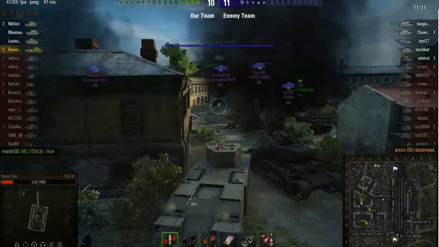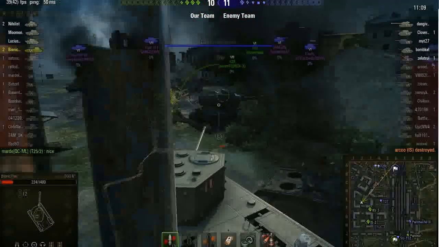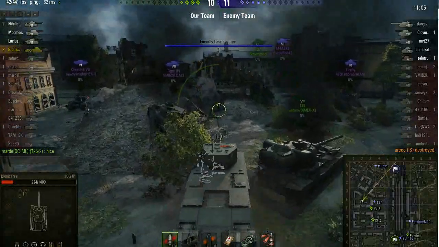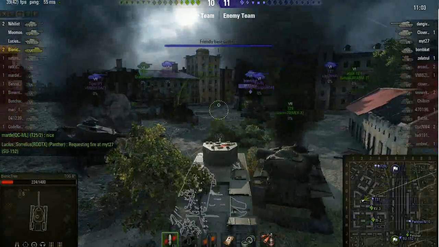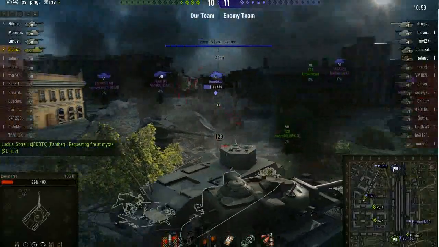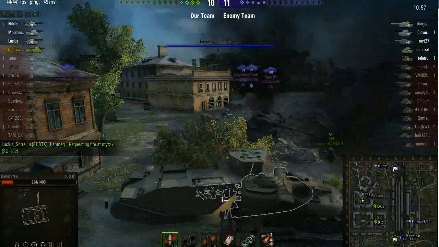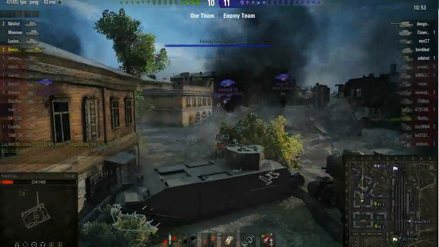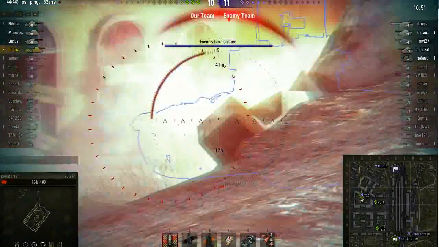So now I'm sitting here at 224 health out of my 1400. We're still losing, and they're at our base. So the IS-2 looks like he's about to head back. Put one into the T-37, who is trying to flank me. But being a TOG, I am able to at least slightly do something.